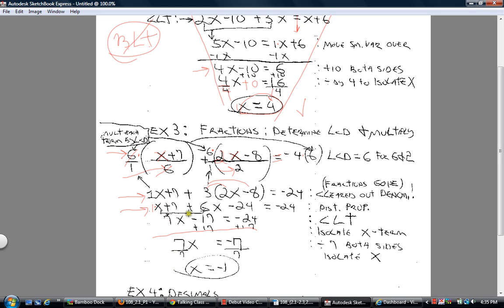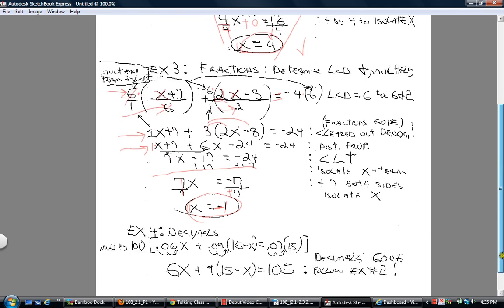What's our closer step? It's the same thing. Take the coefficient in front of the variable, divide by 7 on both sides. 7 divided by 7 is 1x. Watch your signs. Negative 7 divided by a positive 7 is a negative what, class? 1. And you got it. Okay, we're doing great. We've got one more example here.